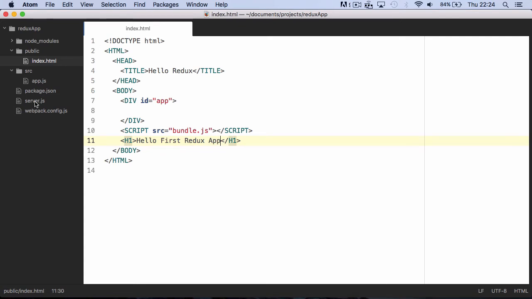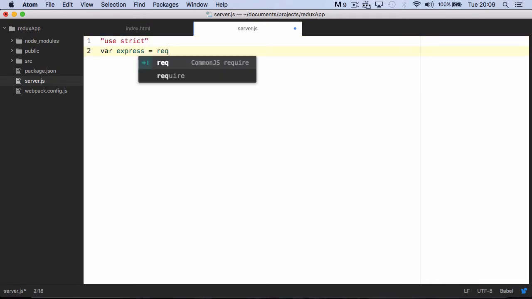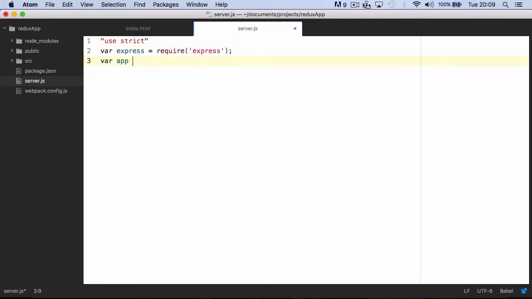Okay, we can now open our server.js file and we start writing a use strict directive to make sure you receive an error in case you use any bad syntax.